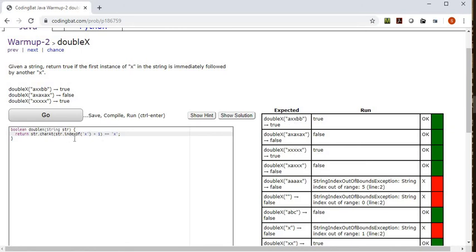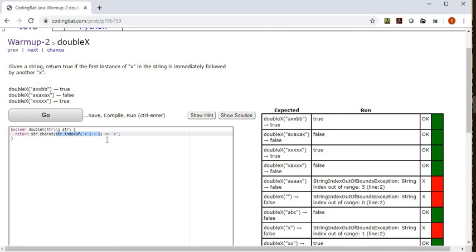This index of method is the new one that we've introduced here, and what this does is it returns an integer value, the index of the character specified in the parentheses here, and it should be in single quotes. Usually we're dealing with character at or index of a character. It's going to be in single quotes and returns that integer. Now if you take all that, it returns an integer, and then we add 1 to that integer, and then we're checking the character at that address referenced by that integer in the string that we called that method on.